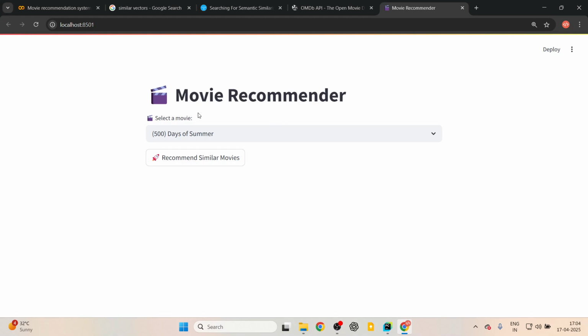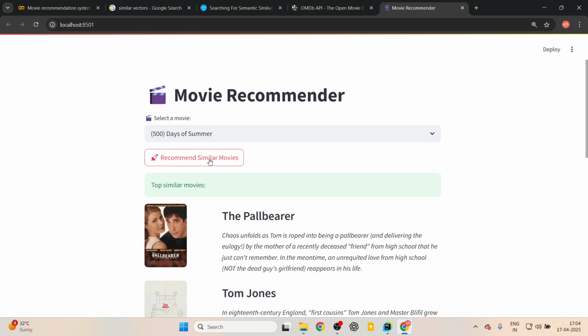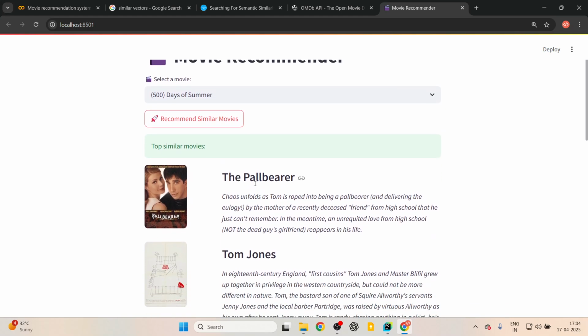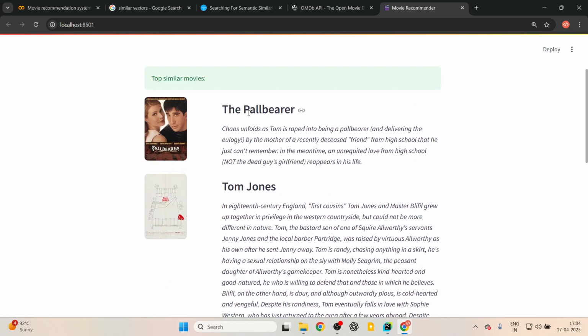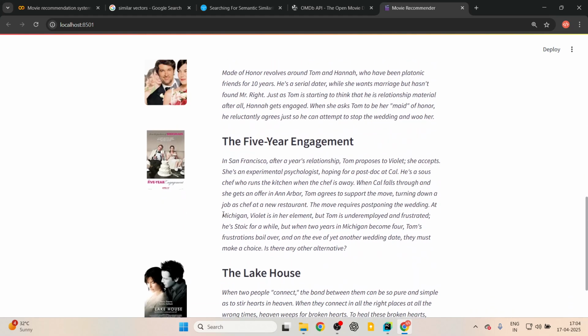That is all. This is automatically going to open the Streamlit app that runs on port 8501. Here, the first movie is selected by default. I can click on recommend similar movies. That's going to take this movie name, find the recommendation, and come up with these 5 movie names as the recommendation, and later we pass this to the OMDb API and get the poster and the plot. So this is how this entire thing works.